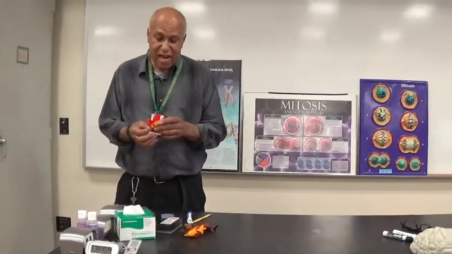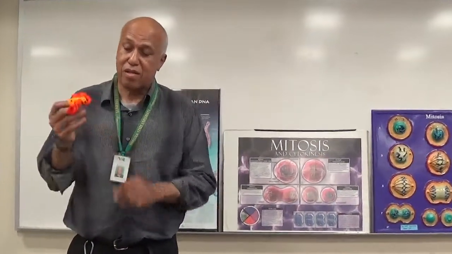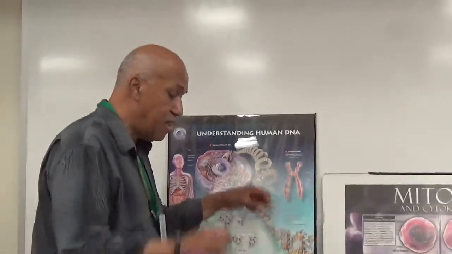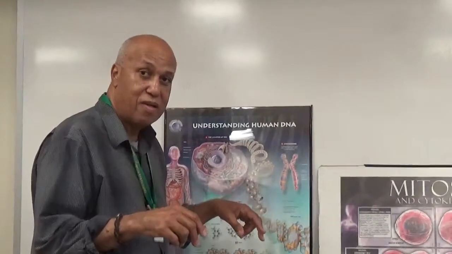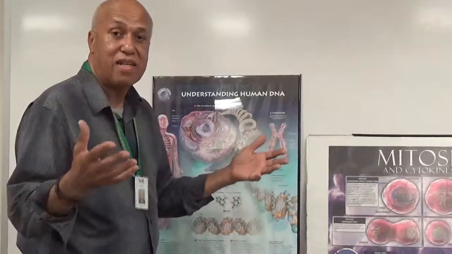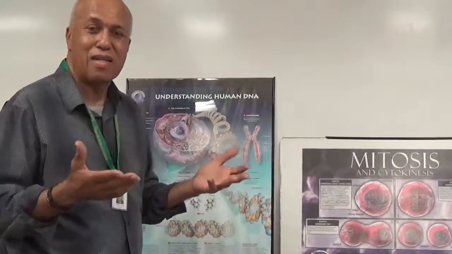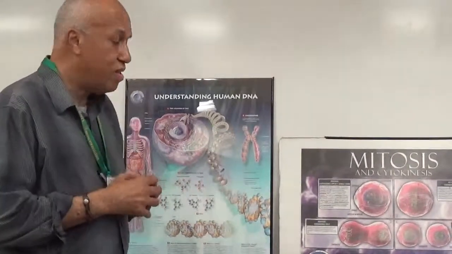Now here's a butterfly, and this is pretty amazing because you know what a butterfly looks like. And it starts off as a caterpillar. A caterpillar looks nothing like this. Okay? So what happens is, of the DNA in that organism, some of it's turned on to say, let's make a caterpillar. And then at some point, it turns off and let's make a butterfly. And then it goes, metamorphosis, which is kind of amazing. Because a butterfly and a caterpillar look nothing alike. See? So that's pretty darn amazing.